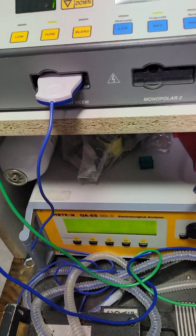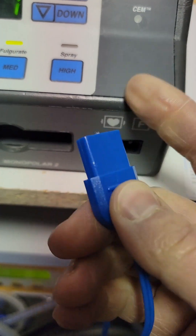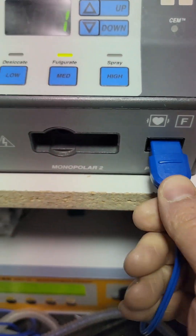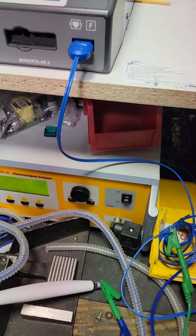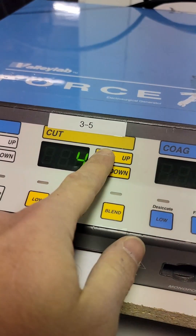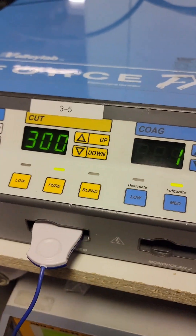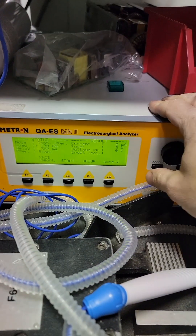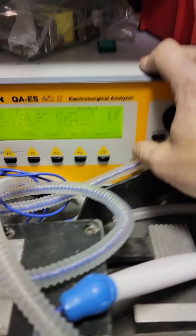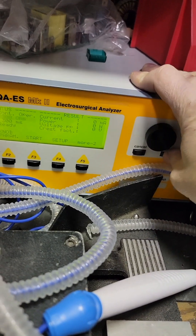Next let's get to the monopolar side. For monopolar, you need a RIM cable with the pin broken off. This tells the unit that we are doing testing, and we can tie this together and have zero unload. We will test the RIM as well — we'll get to that. So right now for mono 1, all the way to the top — it's going to be 300 on this unit. Non-Valab units have like 200. So we're at 300, and now we have to increase our load. If we do a 100 ohm load pulling 300 watts, we're going to fry our meter. So let's crank this up — according to the book, this is a 500 ohm load.